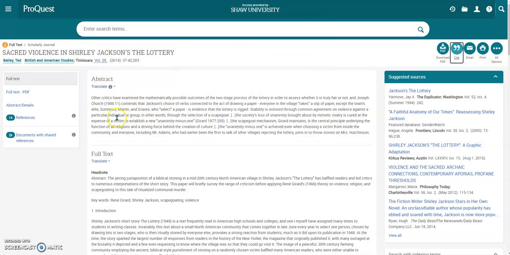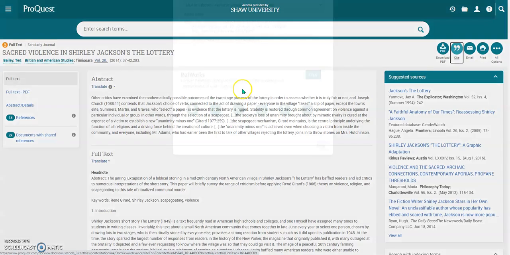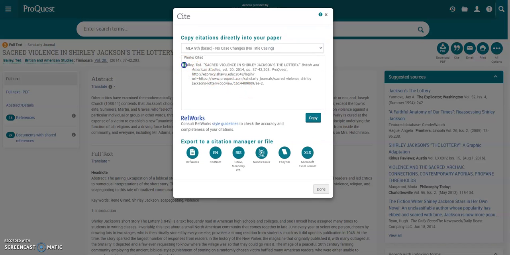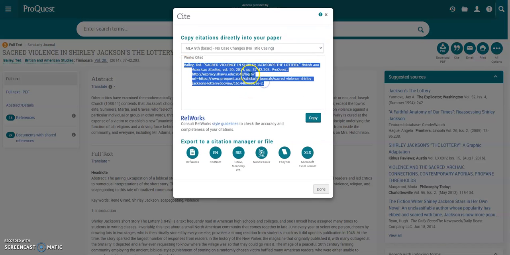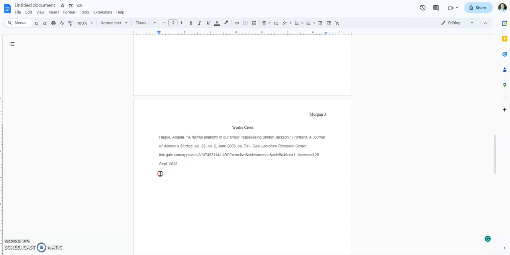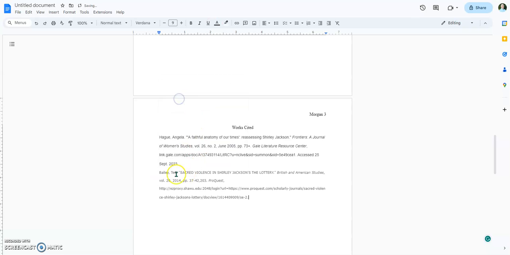Again, this is another source that I found that I used and I've cited. Hit the cite button, and then this one I'm going to copy the information, copy that, go back to this, and then paste. Again, I'm not going into the details about what all this is here because I'm just showing you how to format it.